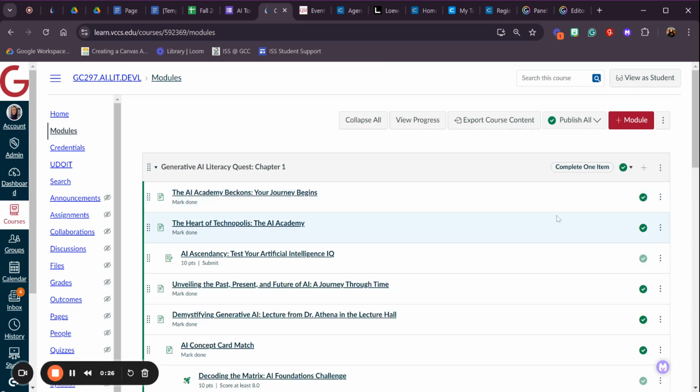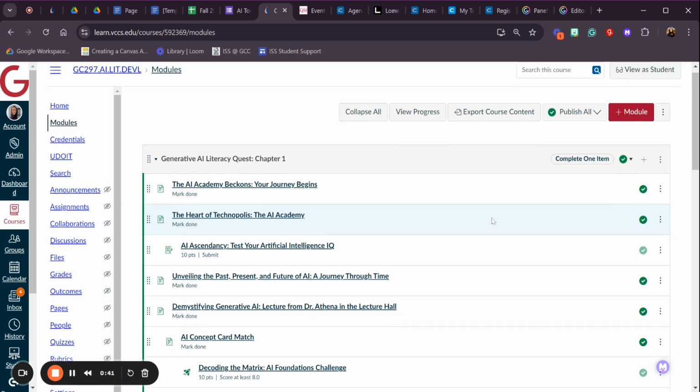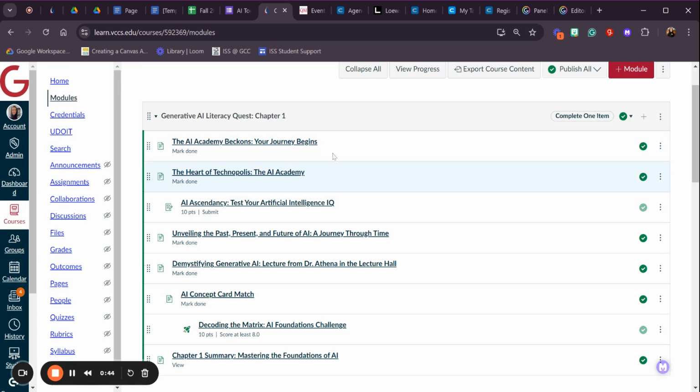Once you've done this page, you move on to Chapter 1, which is in the module section of the course. I have set it up so that the students will have to complete each item, whether that is mark as done, submit, view, whatever it is. They would have to do that in order to move through, and it must be sequential. However, for the game to be tested, I actually did remove some of that so simply people can move on.